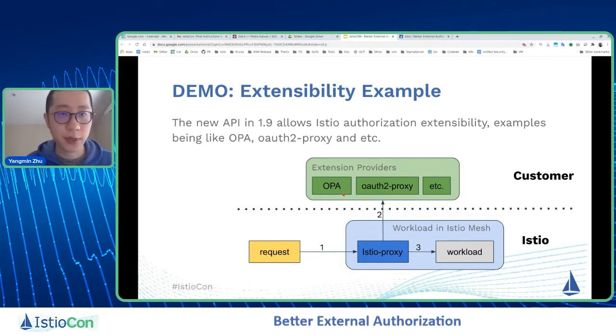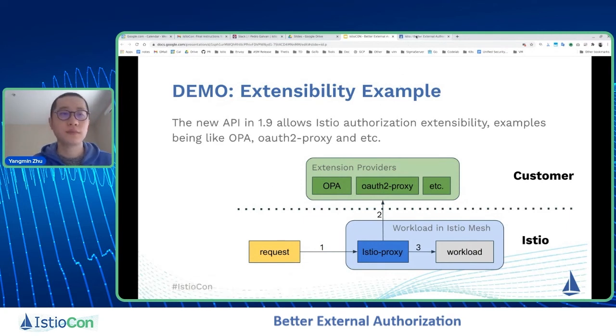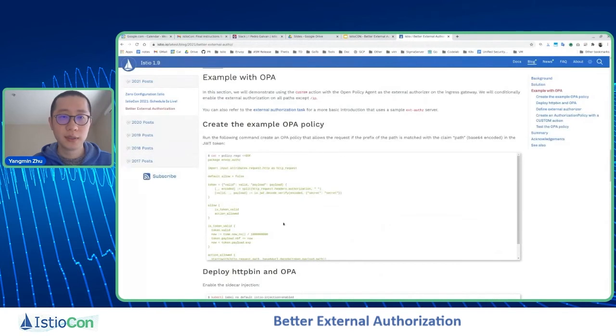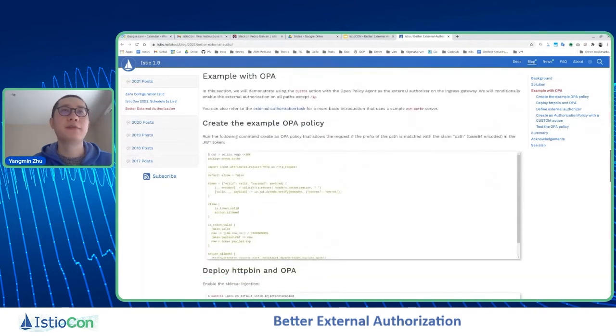Okay, let me switch to the terminal to show you the demo. By the way, if you look at the blog post, we actually have the full detailed instructions for integrating with OPA as an example.